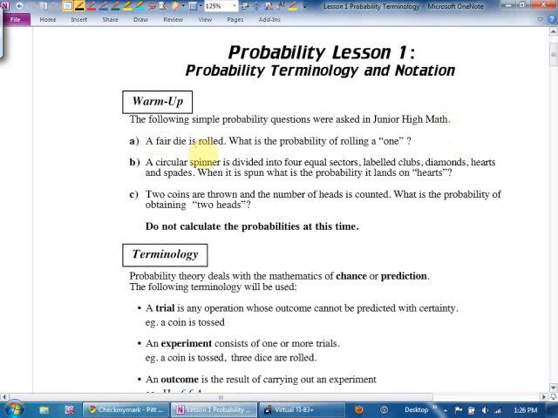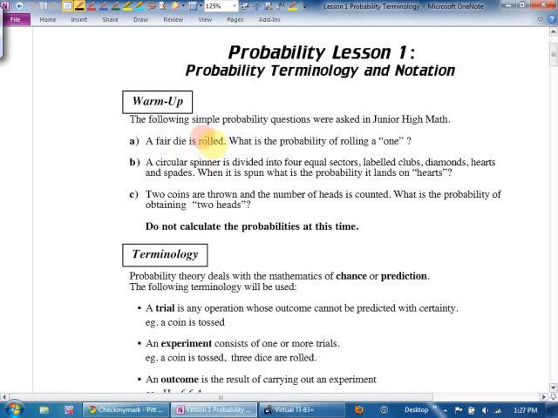A fair die is rolled. By the way, English vocabulary, two dice, one die. I'll often say one dice because it's kind of become an idiom that's part of our language. But if you're reading a book and they talk about a die, that is the singular of dice. We'll be grammatically correct in our typing or on the exams.